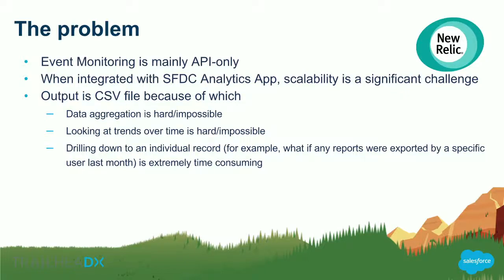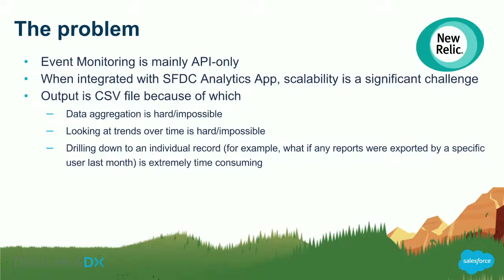So fast forward a little bit, and New Relic introduces a new product, Salesforce introduces event monitoring, and I started thinking about an integration. The problem with event monitoring, not that there really is a problem, but the problem is that it's mainly API only. Yes, you can feed the data into Wave, but if you've ever done that or tried that seriously, you're going to notice that Wave has certain limitations. I'm not going to talk about those today, but scalability and also the number of events that you can get into Wave tend to be a big challenge.